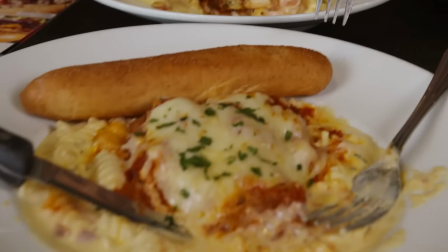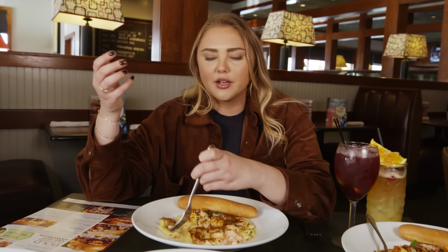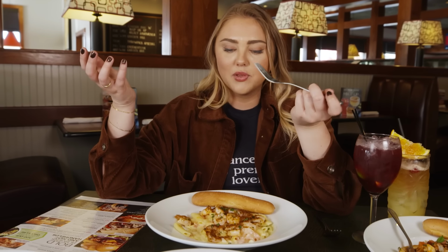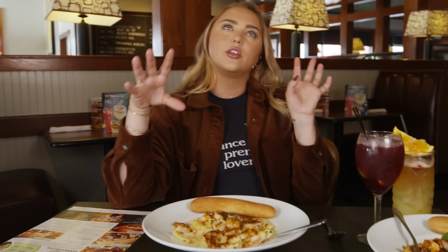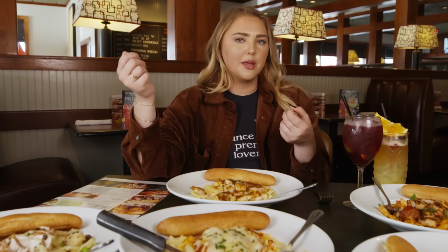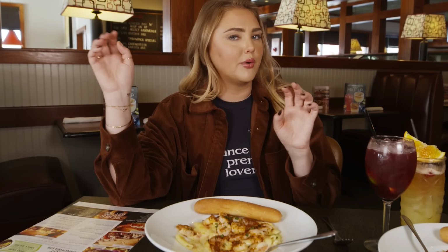This sauce is lighter than our mac and cheese sauce we had earlier. Even though it says Parmesan cream sauce, which would make me think that it would be kind of heavy, compared to that mac and cheese sauce that was glue in my stomach, this is oddly light. You wouldn't expect something like this to taste fresh and light because it is cheese, but it does have a little bit of a freshness to it that I wasn't expecting.